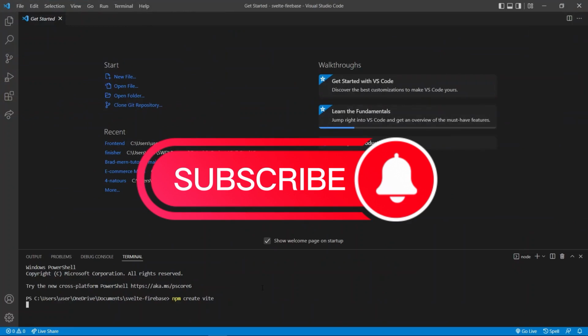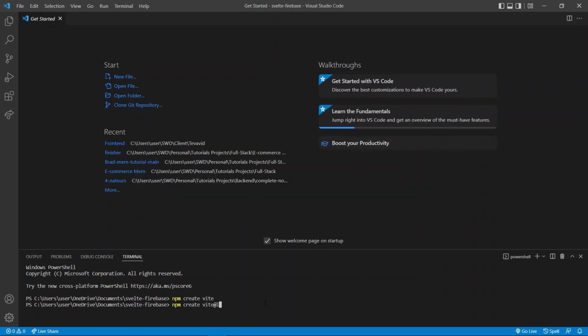We're going to use this one because it comes with some benefits such as hot module reloading. I think we need to put @latest, so I'm going to run npm create vite@latest.